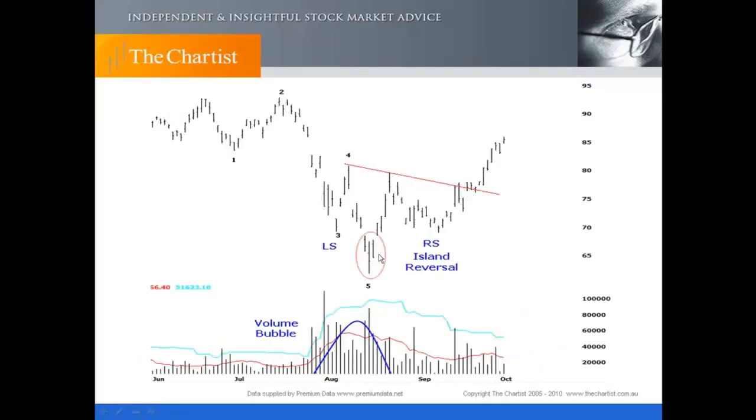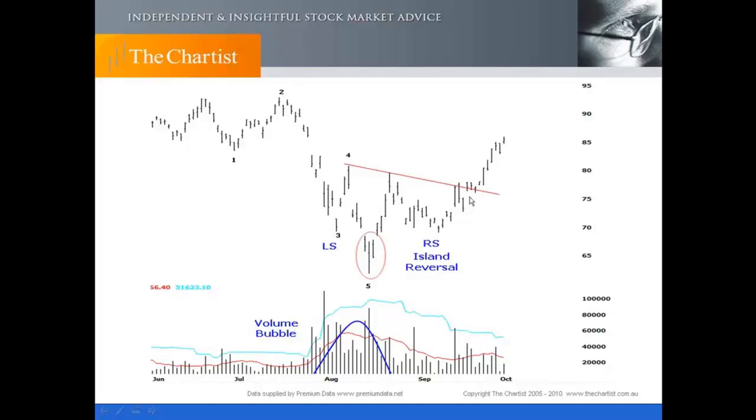Interesting patterns going on here. We've got an island reversal down here. Everyone knows what an island reversal is. An island reversal is when we gap down, have a few days, then gap up again. Very, very bullish pattern. So you can see this little 3-day pattern down here is sitting out here all on its own. But have a look at the volume, massive volume bubble down here. Prices are falling, falling, falling, and then it's picked up by buyers stepping up to the plate and picking up this particular stock, whatever it may be.